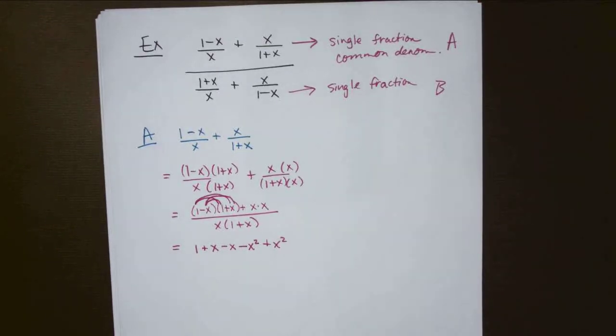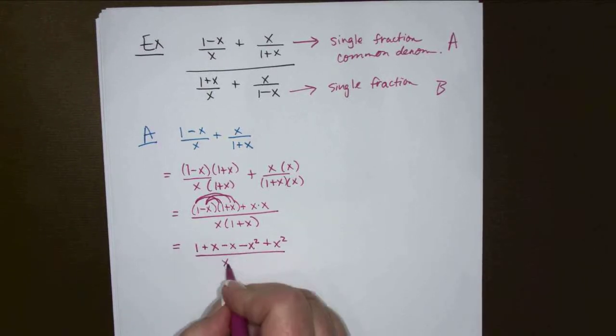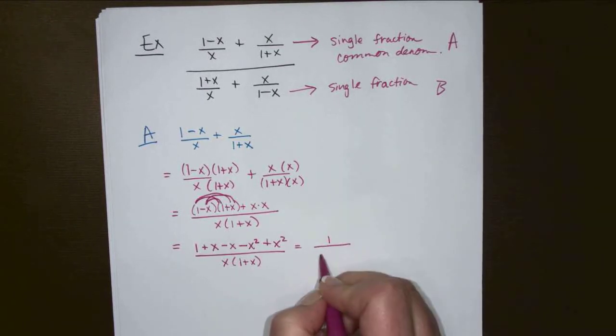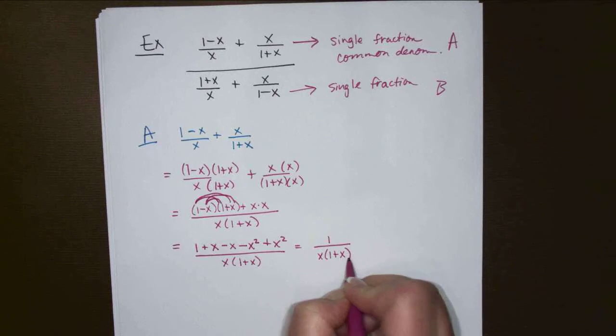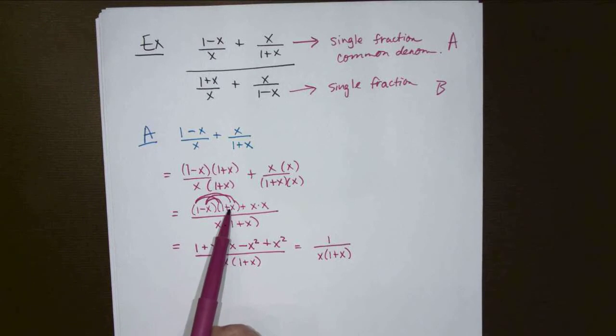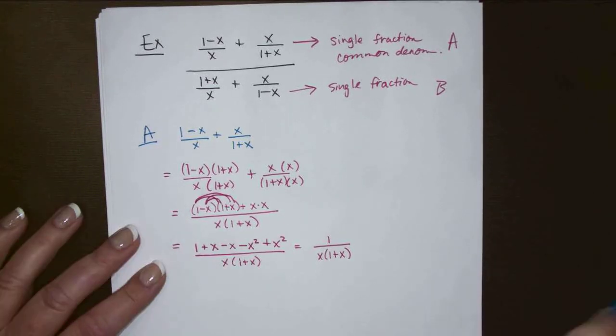Interesting. What do we have left on top? Just 1. This was a difference of squares, isn't it? It's the same two numbers, one with a plus and one with a minus. So when you work that out, you get 1 minus x squared, the 2 with a minus sign in between. You don't really need to notice that, but to get it. So there's the top, that's A.